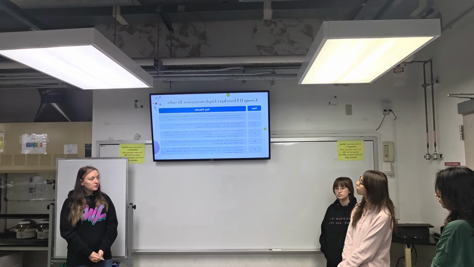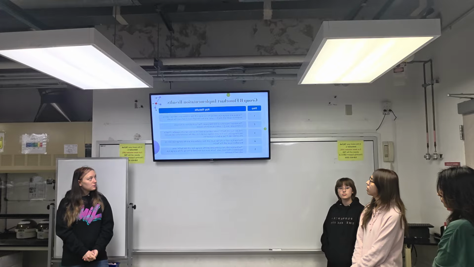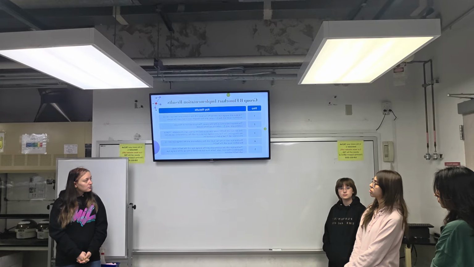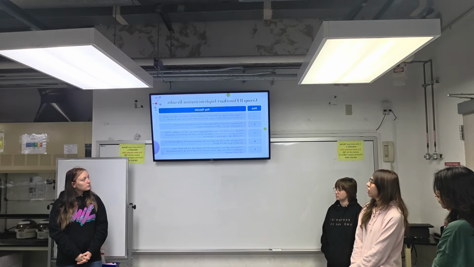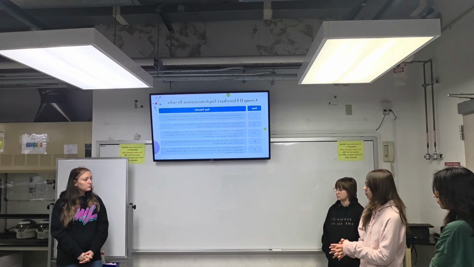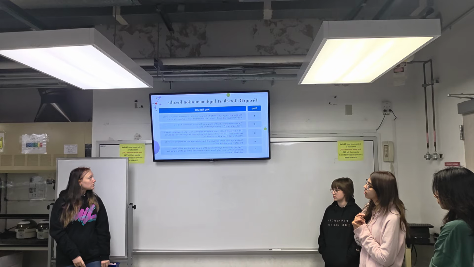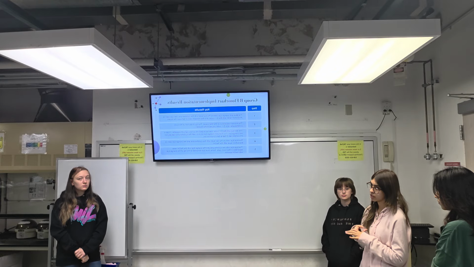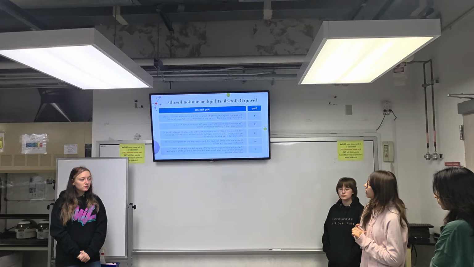Okay, for our flowchart creation results, for the first step, the blue and orange dye went to the top layer with the cyclohexane, and the red dye went to the bottom layer with the DI water. The mordant went in between the layers. For the second step, the mordant separated on the filter paper, and the liquid solution was a mix of the dye, cyclohexane, and the water. And it stayed in the beaker.